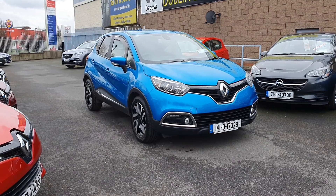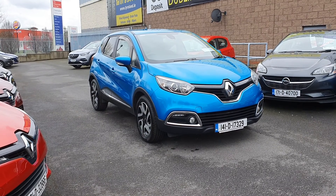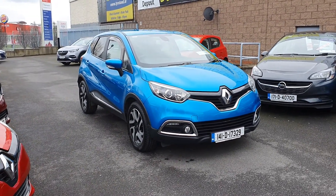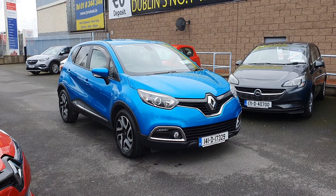It also comes with a 12-month comprehensive guarantee to make sure that when you purchase the vehicle you do have that backup in place. This vehicle will come with a brand new NCT, so you will have two years NCT, and we've also just carried out a timing belt change on this, due to the vehicle needing a timing belt after six years or 150,000 kilometres.